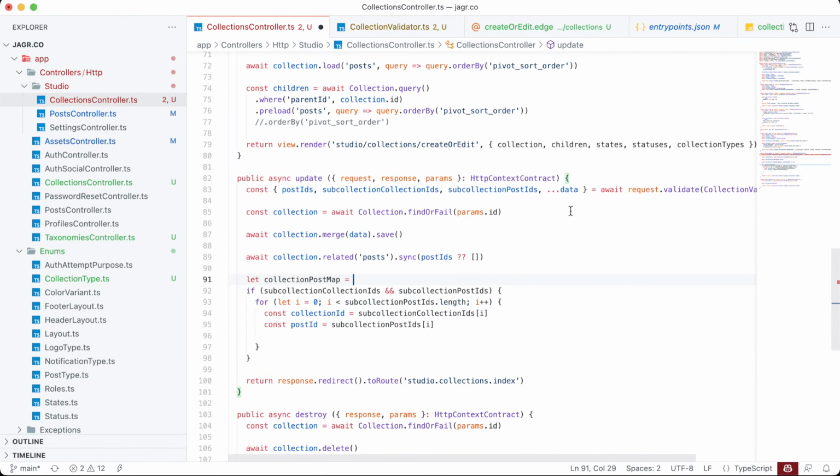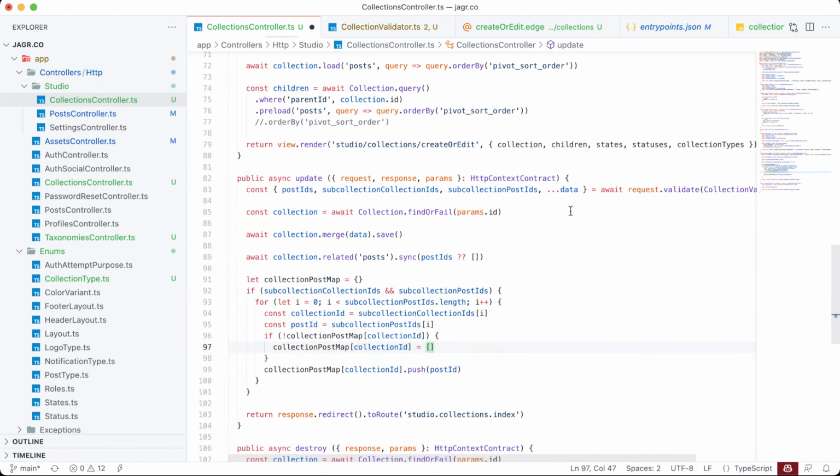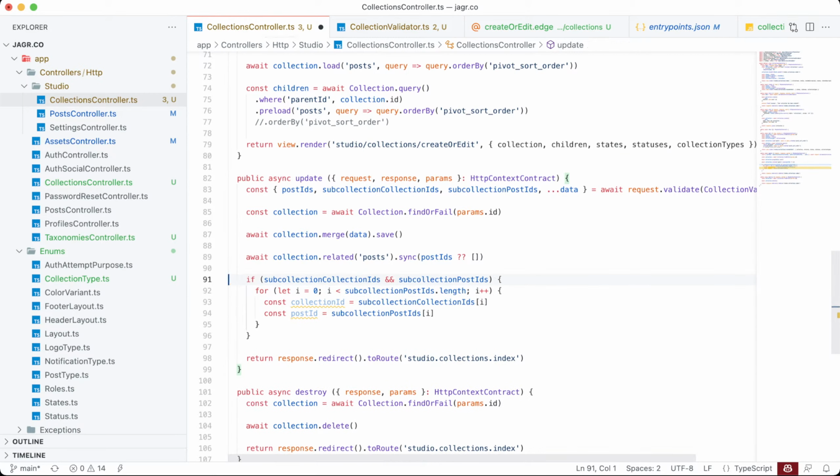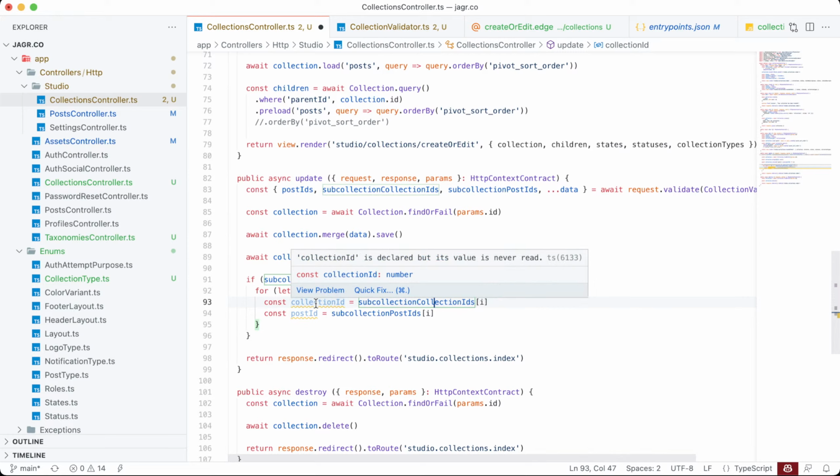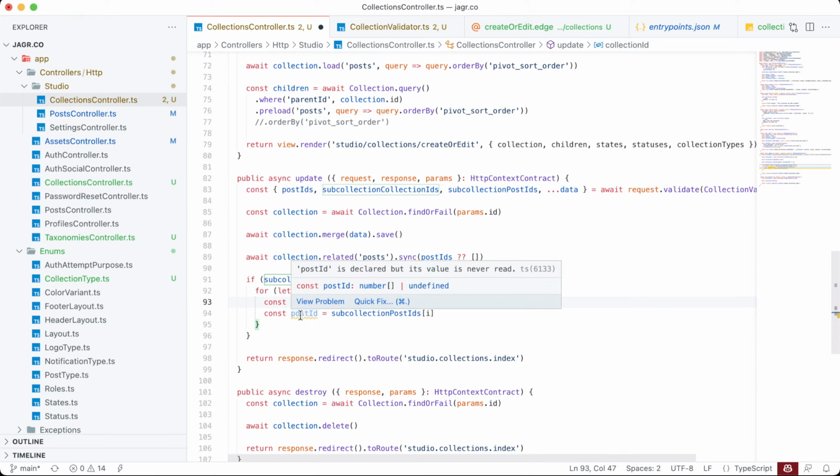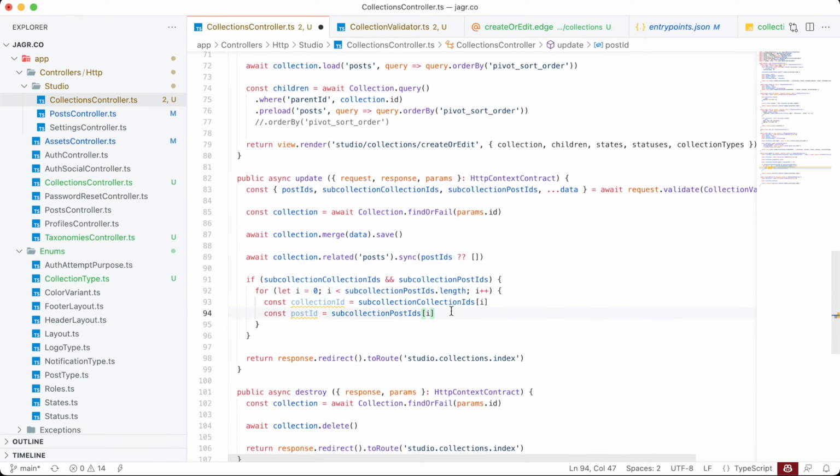Back to where we were. Okay, we shouldn't need to do the mapping now because this is now working as we want. Okay, so we get the collection ID, so this should actually just be a number. And then this should be an array of number or undefined. Yeah, cool.